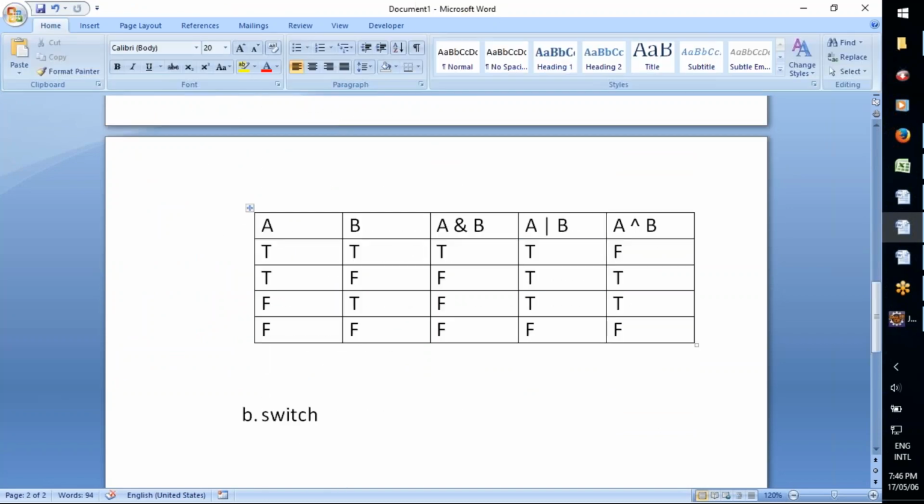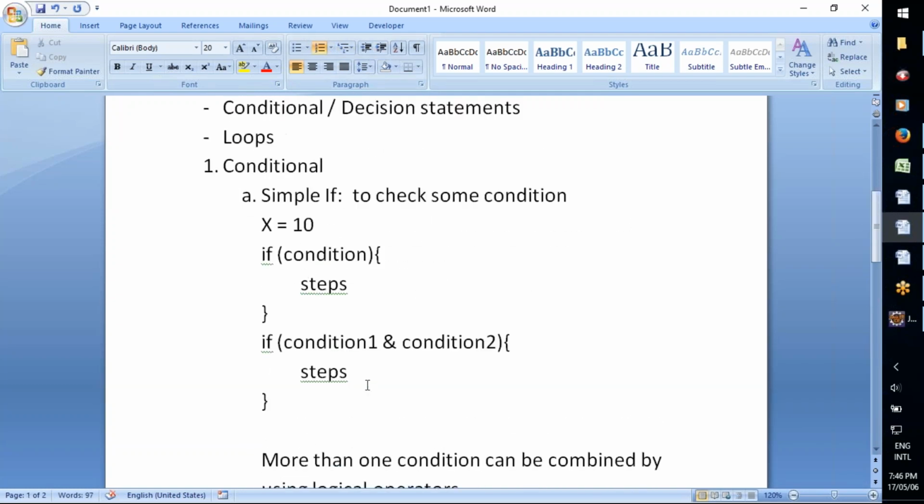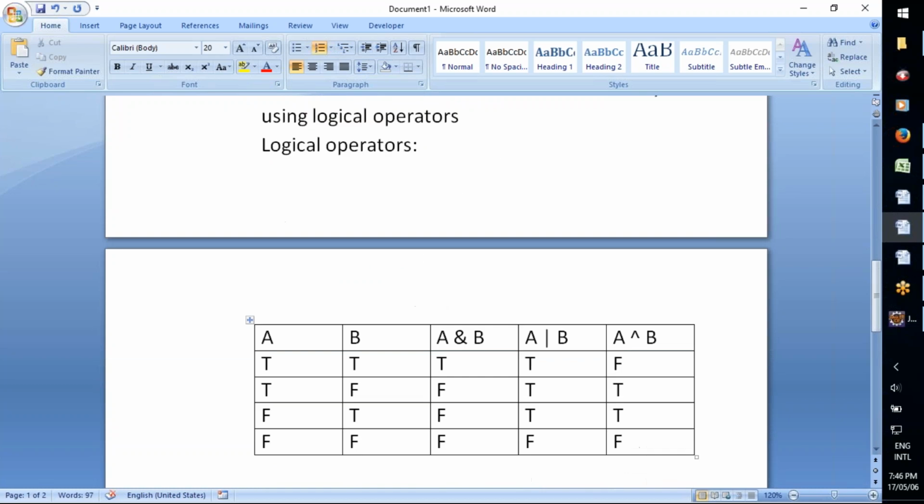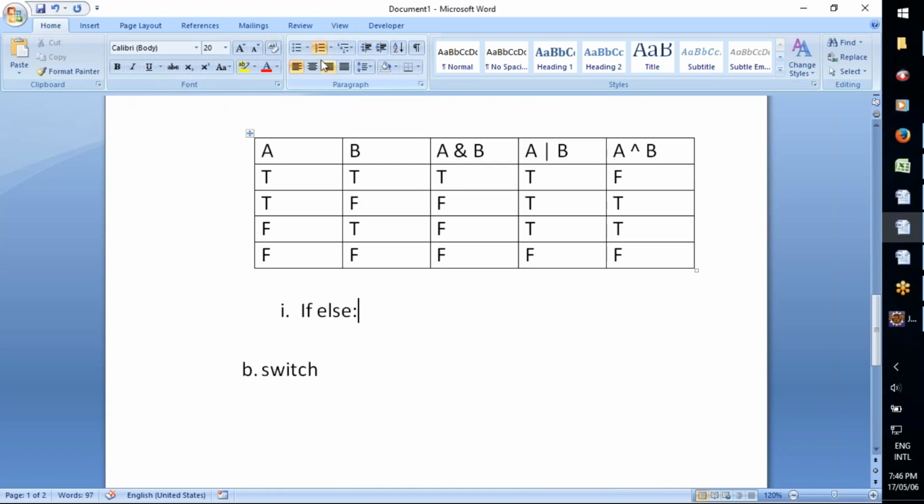The second if statement is the if else statement. See, what is the syntax of if else?